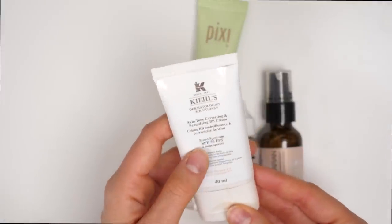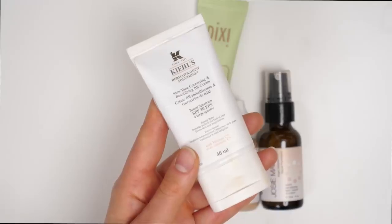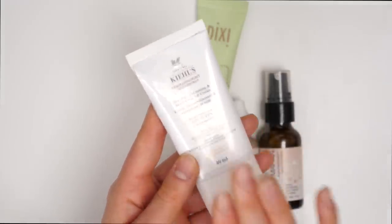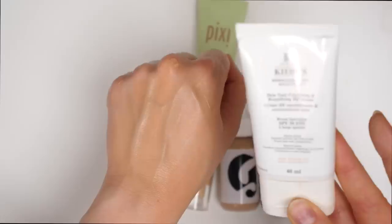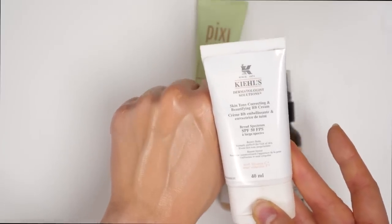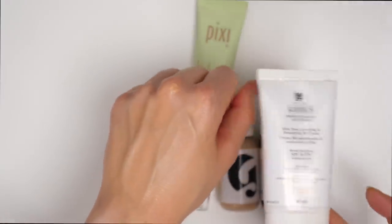I have this Kiehl's BB Cream with SPF 50. I do want to make a little side note just to say that even if your foundation does have SPF, you still should wear SPF underneath just to be sure you're getting enough protection, because normally with just a foundation you're not going to get enough coverage there. This is a product that I actually really used to love quite a bit in the summertime — it has really nice coverage and I always liked the finish. However, I'm going to have to get rid of it because I've had this in my collection for at least four years, so it is definitely expired. Will I be repurchasing it? Probably not, but it was still a really nice product that I really did enjoy.